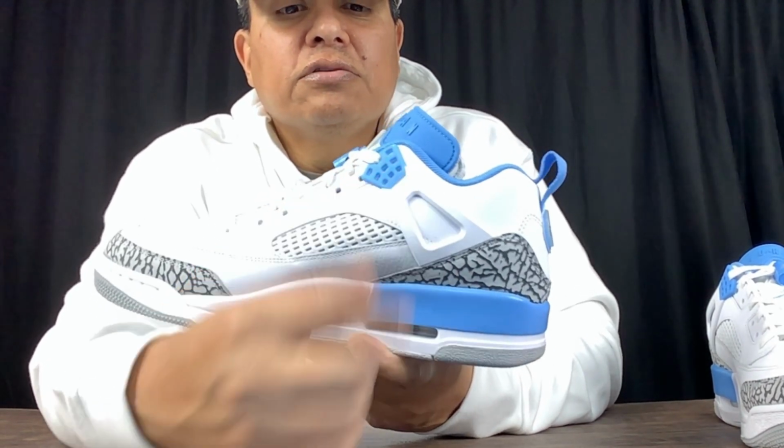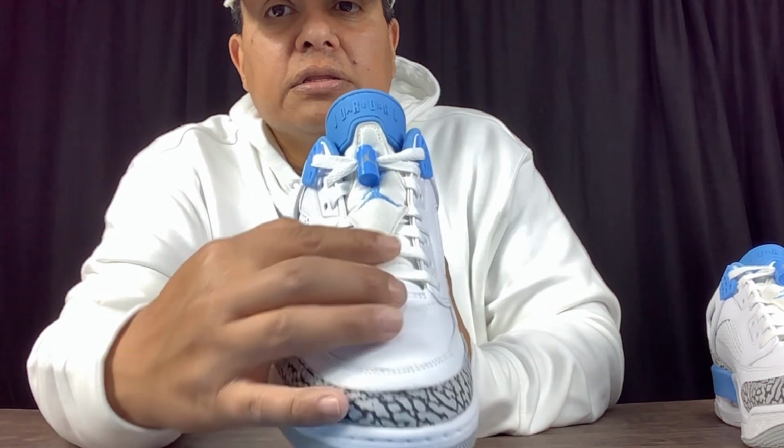Moving to the side of the shoe, we do see those wings logo that comes from the Air Jordan 4. With those honeycombs right there in that UNC blue. And looking at the toe box right here, we do see this Jumpman Jordan right there in that UNC blue. I do think that's a nice touch. Kind of matches this shirt really well. So that's another reason why I got this shirt, because I knew I have a lot of UNC shoes in my collection. So I knew I could rock this hoodie with a lot of my shoes. So let me know what you're thinking about my hoodie. You think this is a good pickup for the shoe?